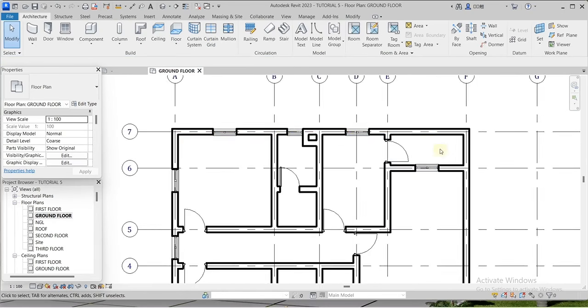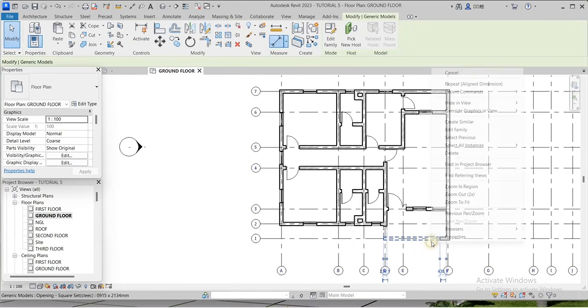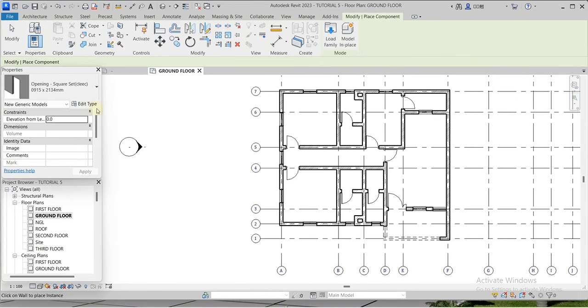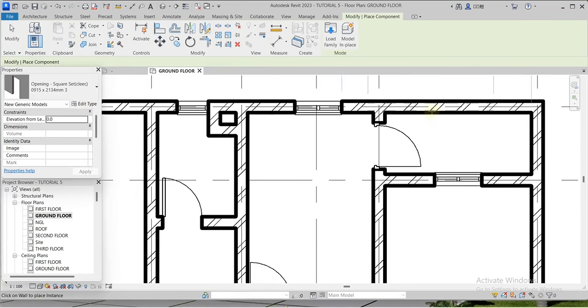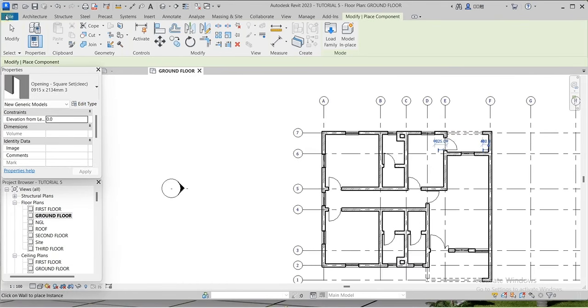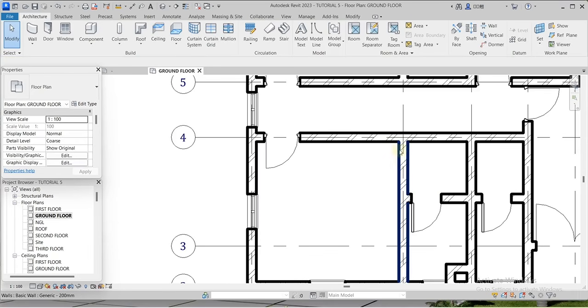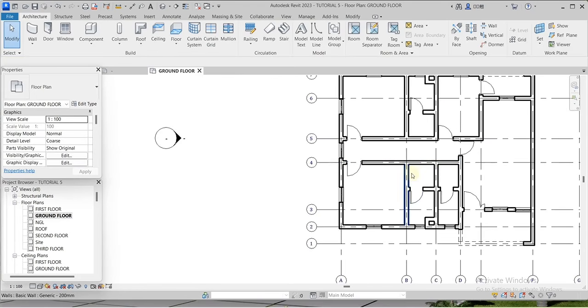Okay, we're gonna do the same thing here. Right click on it, create similar, edit type, duplicate, change dimension. Okay, we have the same openings here.